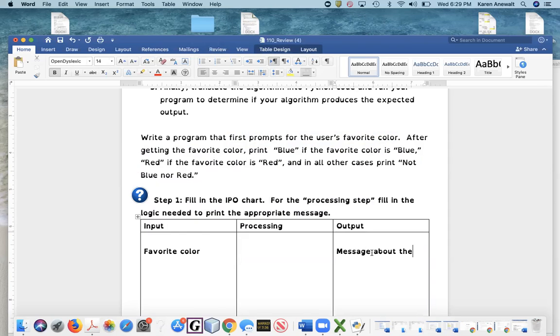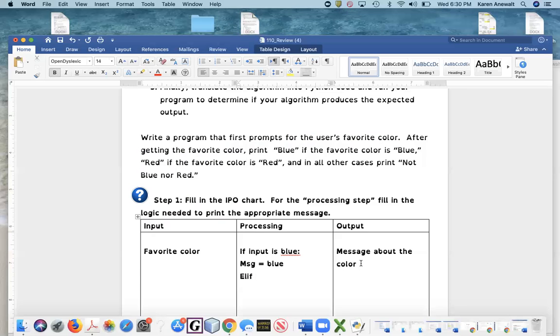Message about color. And then the processing step tells us how we can algorithmically take the input to produce the output. So in this case, we want to examine if the input is blue, then we want to print blue, or make the message blue. We'll say that message equals blue.